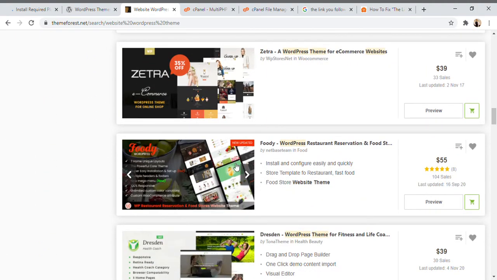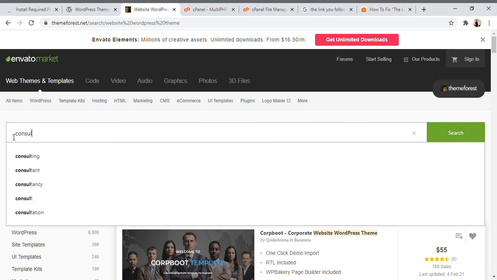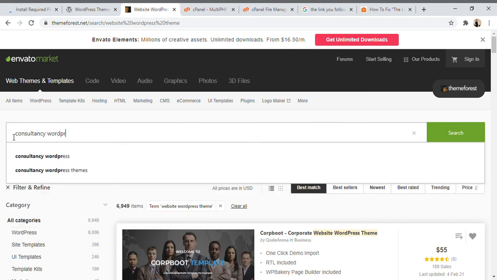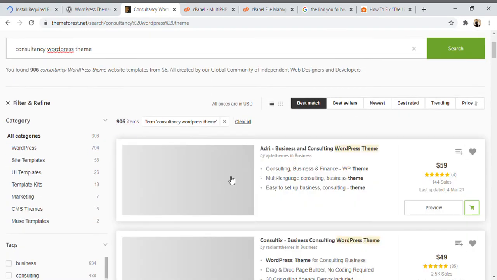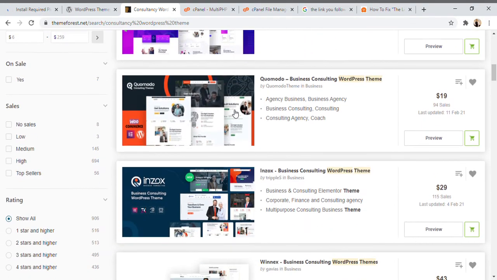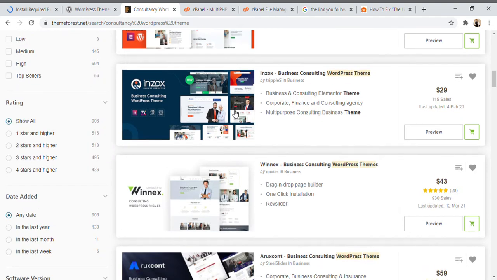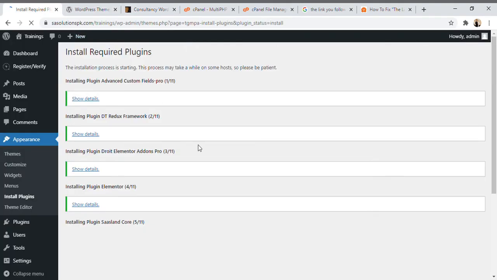Maybe you could write your own things such as a consultancy WordPress theme. This will show you all the themes that you have and you will get what you are really looking for. So this is how we choose a theme, then upload it, and while uploading it, you may have some errors that we have seen.